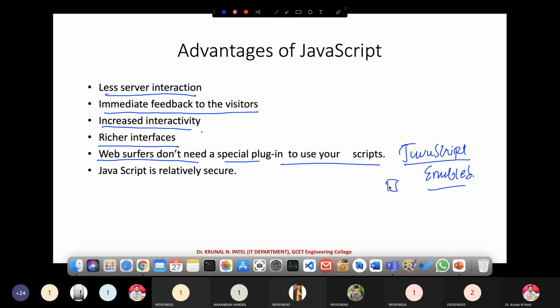There is a checkbox, and by default it is checked, so whatever JavaScript logic is there is going to be executed. You have to enable JavaScript in your browser. By default it is enabled, but if someone has changed the settings, you just need to change it back. And JavaScript is relatively secure. These are the advantages of JavaScript.